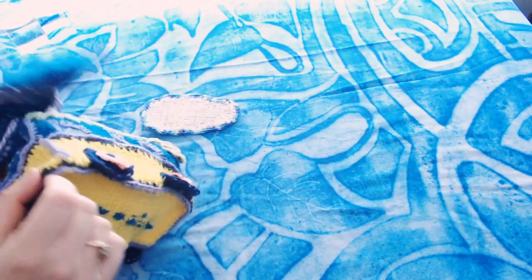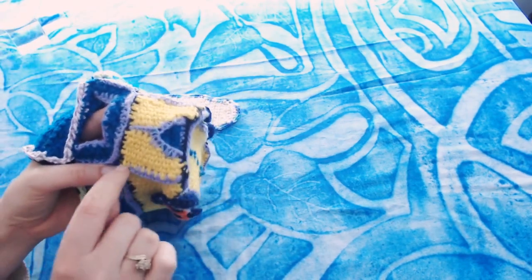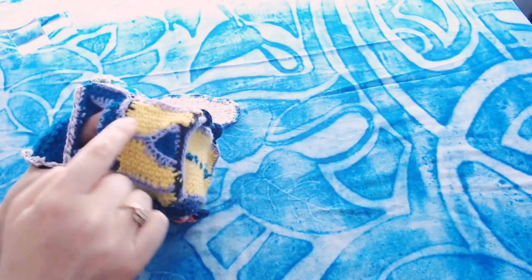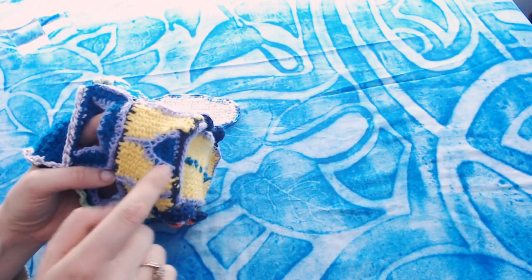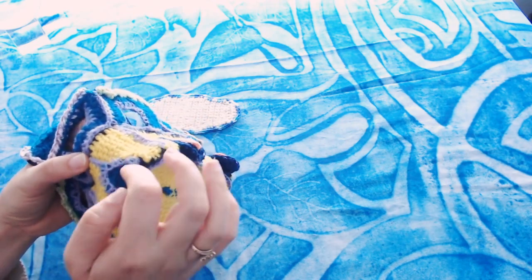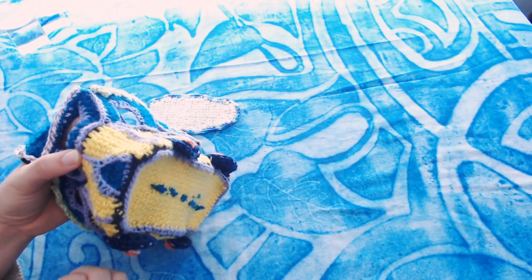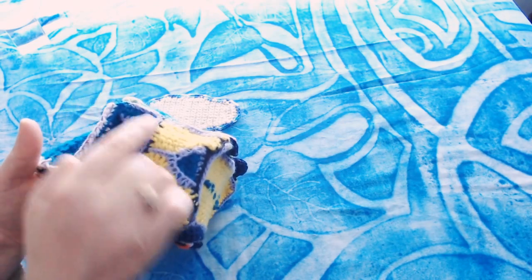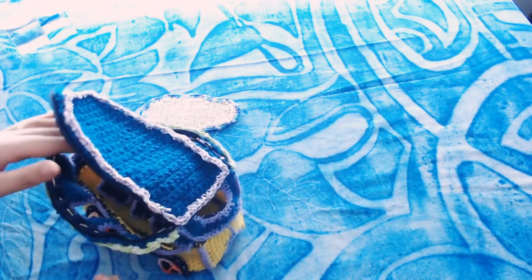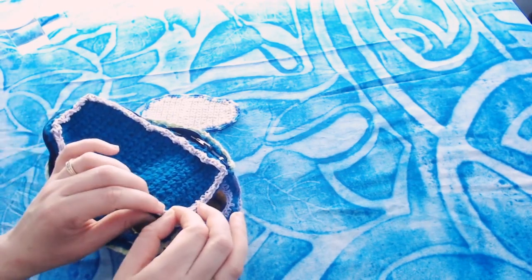With the front, this is the front. You do this way, and you decrease here. So you make two exactly the same, and then I single crochet them together. And then after I single crochet them together, I made this piece here and attached it. And then we did the top, so then single crochet everything together. So all we have to do now is the top.